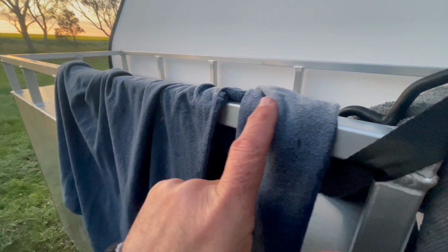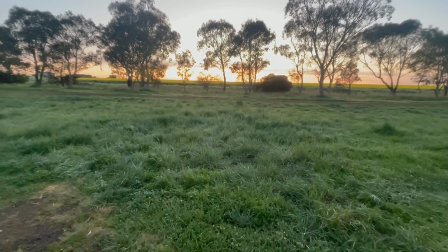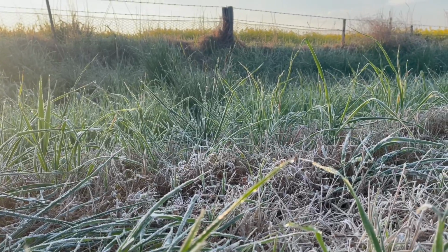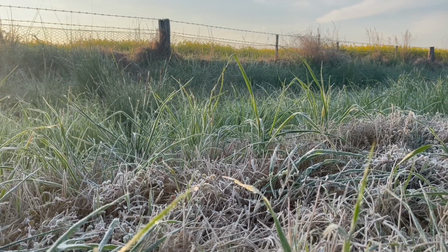Diesel heater sorted. She's pretty frozen. It was absolutely freezing in the van. Sunrise was nice. I tried to get some drone footage, but apparently you need to charge the controller as well as the drone itself, so she didn't like going up with no battery.